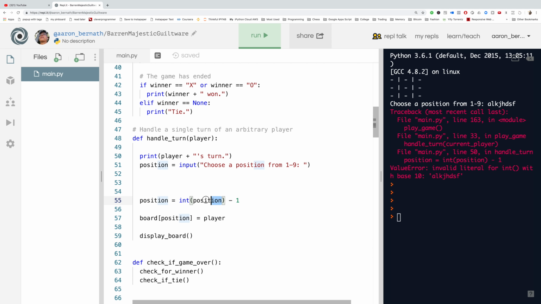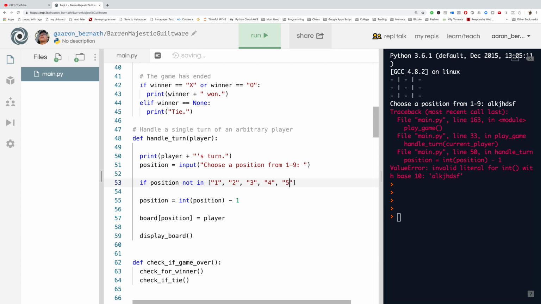But then if we try to put that in here and cast it to an int, like if they put something that's not able to be casted to an int, then we're going to get an error. So let's try that first. If position not in, and this is a little trick that I found on Google. We could use regular expressions if any of you guys know what that is, but that's a little bit advanced, like it's a whole other thing. So this is actually a quick solution.